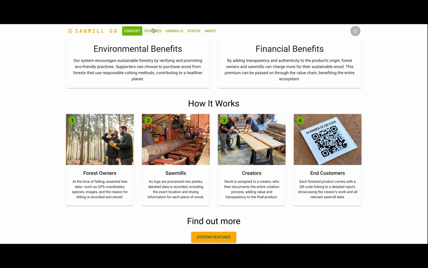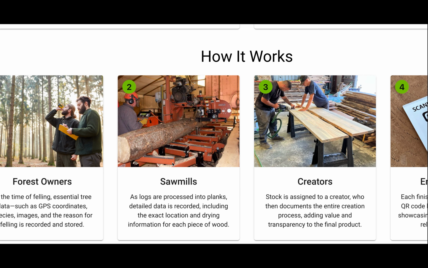Along with this, you get a comprehensive sawmill management system. Because the data's there, it means that we can offer a really comprehensive, easy to use system for sawmills. This is particularly useful when you've got smaller sawmills because often you're doing custom cuts. You're not just doing the same timber every time, the same width and dimensions.